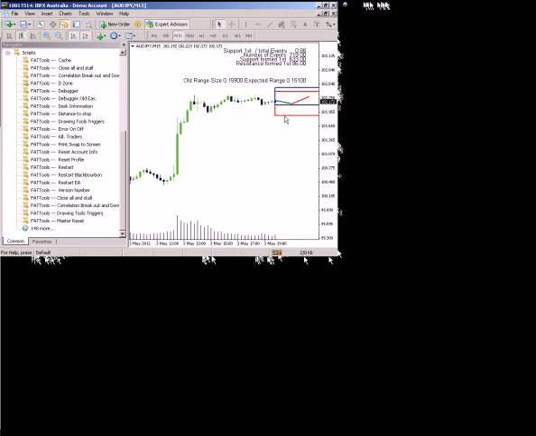And right here, the red is the pullback. The blue is the rise that it'll get. And I like to look at the size of the box. This box's size is 52 pips. This gives you risk reward. This is 40 pips. It won't rise quite as much because it'll come up to resistance. Now, that's not sampled by time of day or anything like that, so we have to factor that in later.